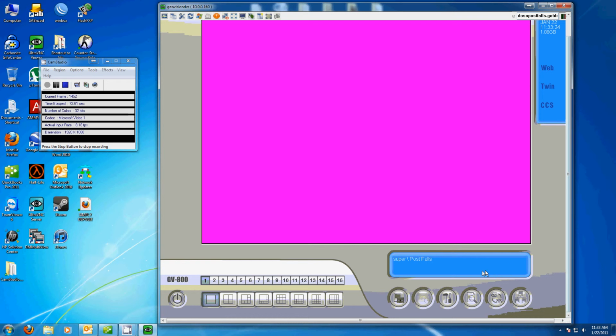So we just started the recording. We can click the button one more time, and you'll notice there's check marks next to all the cameras. That means that it's definitely recording. You would conduct your interview.